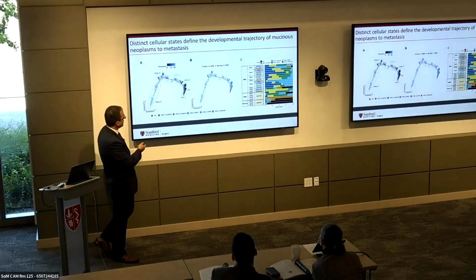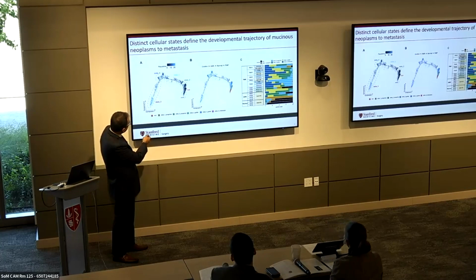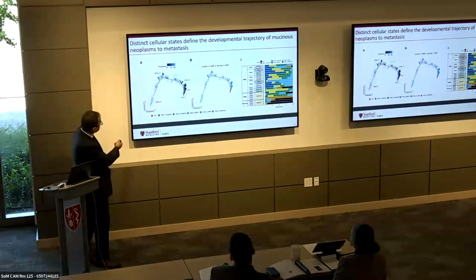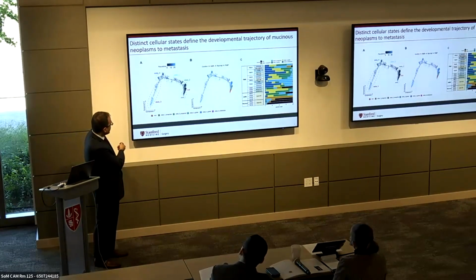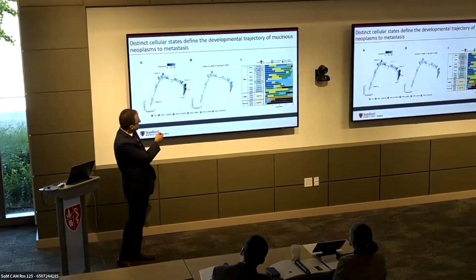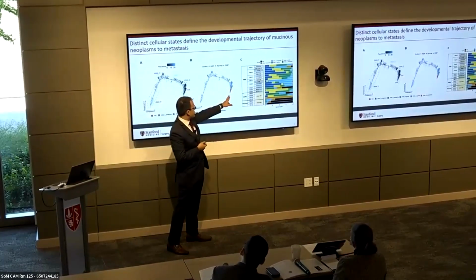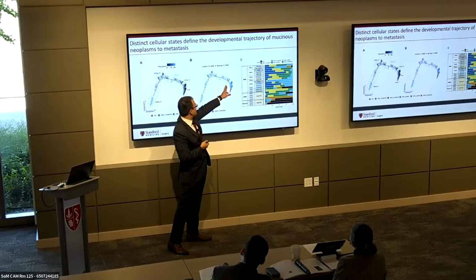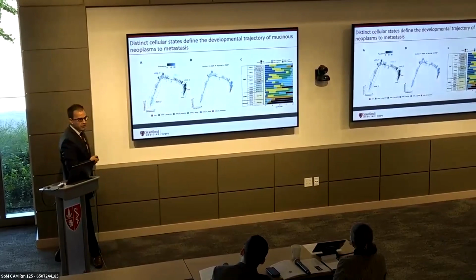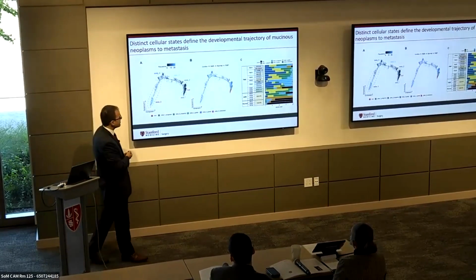And what you basically see is that you start in state 1 and state 2, which are basically progenitor cells that go on and differentiate into a goblet cell phenotype. And eventually you make it to state 5, where you pretty much have a metastatic profile. When you look at the same trajectory by looking at the different cohorts and how they're contributing, you can see that everything seems to start here at the AMN, and then you continue to progress until at the end you are pretty much left with the PMP cohort, which suggests that these tumors are progressing from an AMN phenotype all the way to the PMP phenotype.